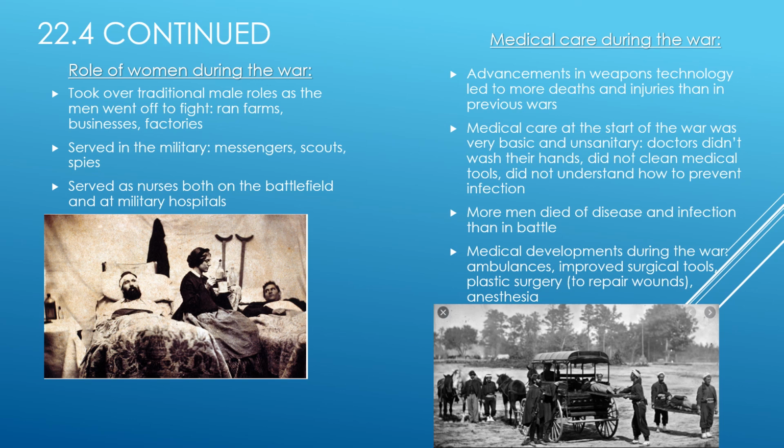We do have some medical developments during the war that will help improve things. So we have an ambulance system that is invented, better surgical tools. This is actually the start of plastic surgery to try and repair people's appearances after these horrific injuries, using anesthesia during surgeries instead of just making them be fully awake and aware. So again, these are all just real basic things. If you want to know any more details about these, you're welcome to do that research on your own. But use this to help you out with this week's activities, and we will look more at the Civil War next week.